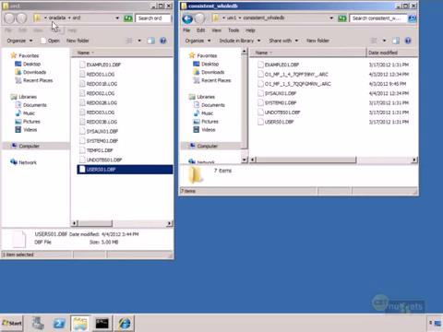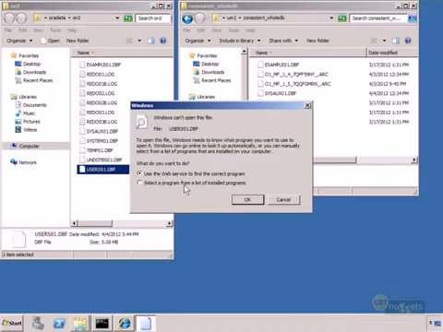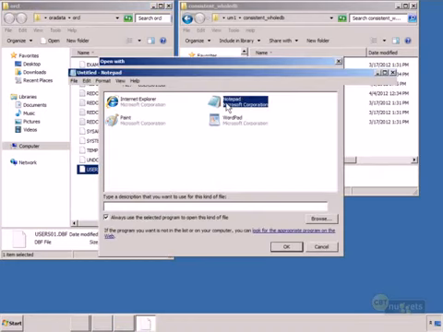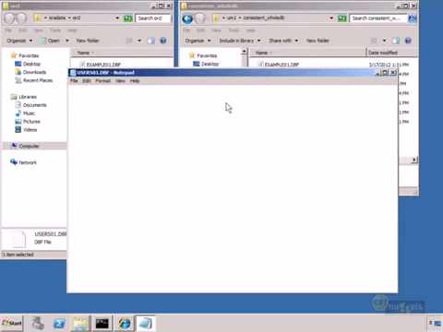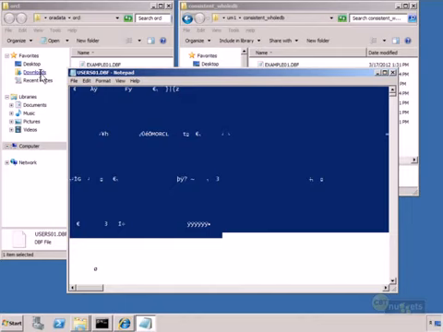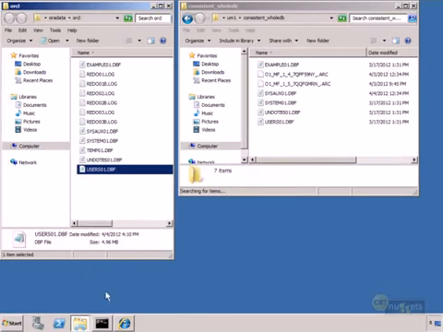I'm going to go into my location where my data file is, and I'm going to open it up in Windows Notepad. On Unix, Linux, or Mac OS X, you could use the vi editor, for instance. It's surprising that in Windows we can actually open the data file like this. I'm going to corrupt it by deleting a few lines from the beginning of the file and then saving changes. Once you've corrupted the file, we can now go back into SQL Plus and try to query a table that exists on that tablespace.